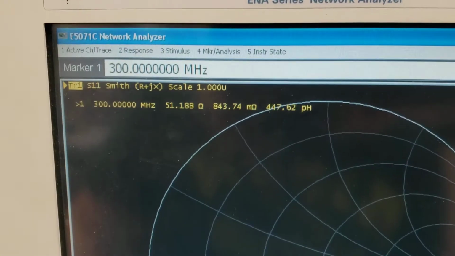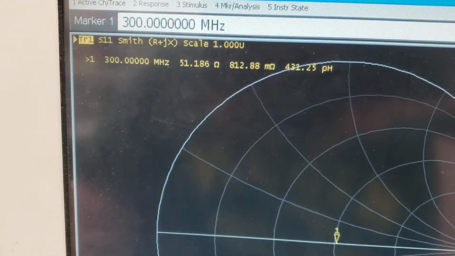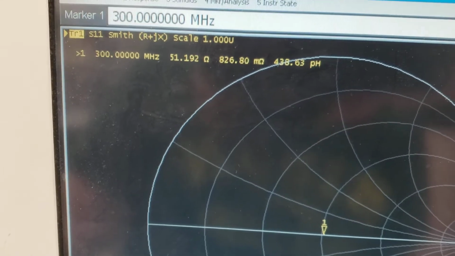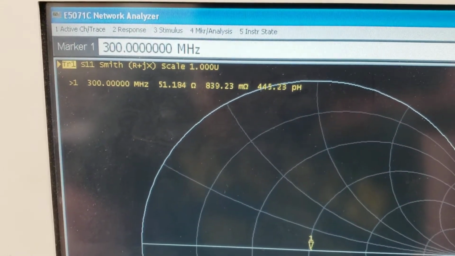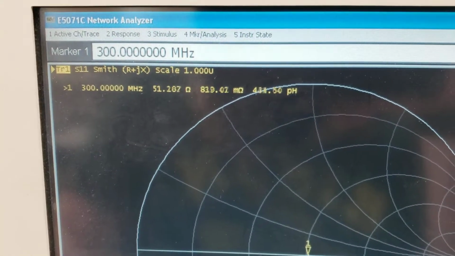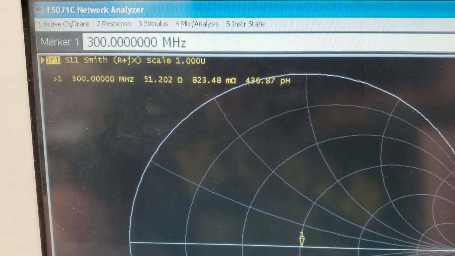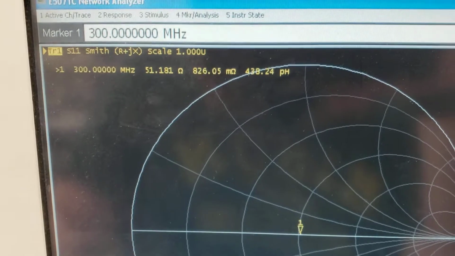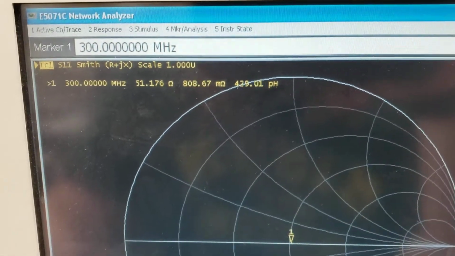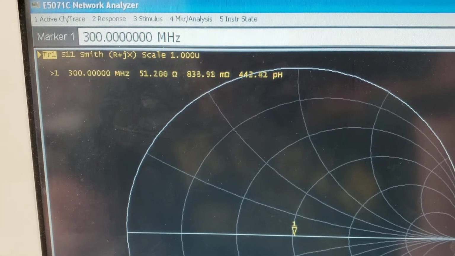So that is 51.1 ohms, 827 milliohms, and 435 picohenry.